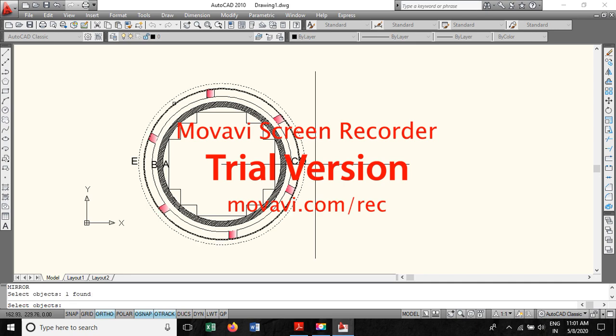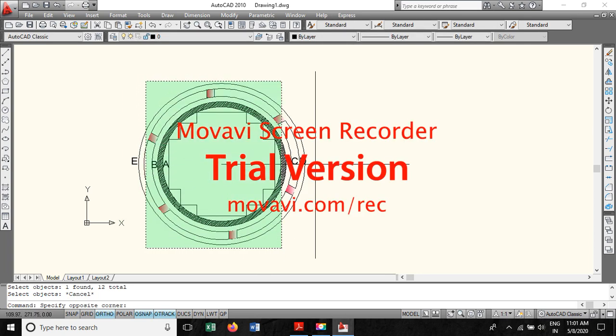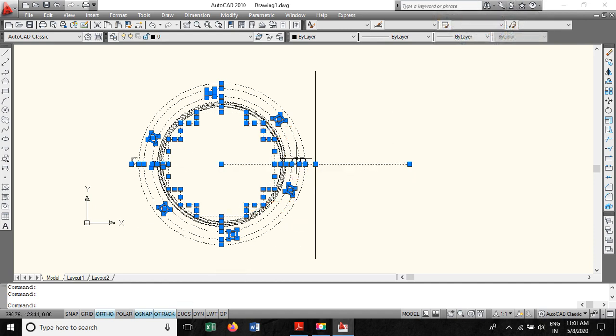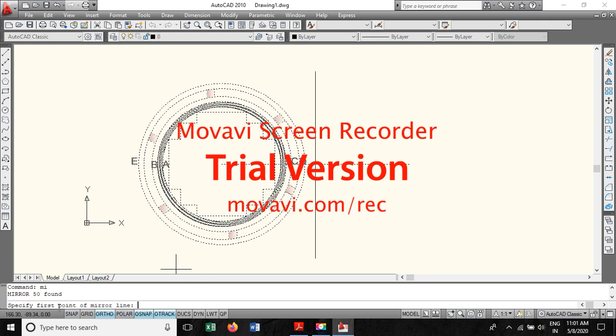You have to select all the objects including the hatching pattern. Go for the mirror, MI enter.